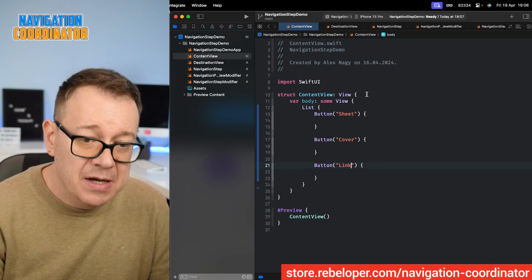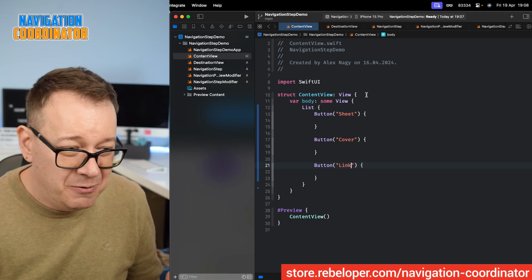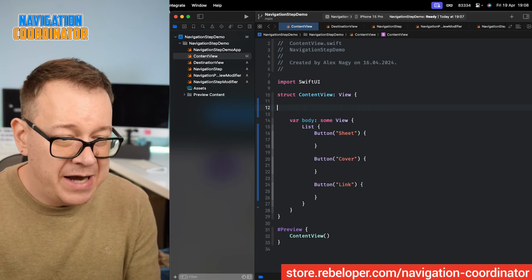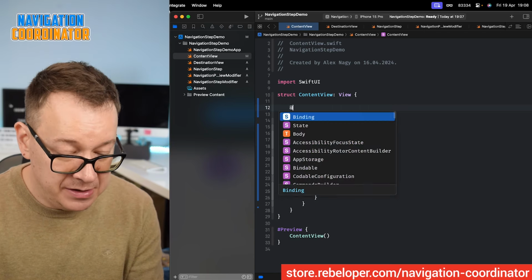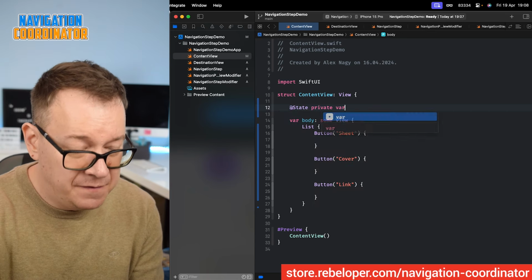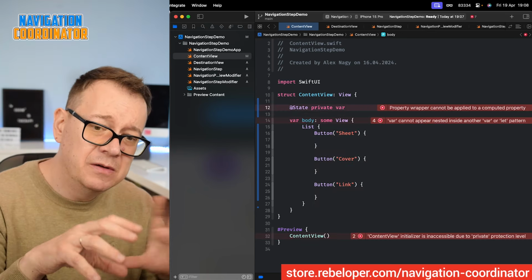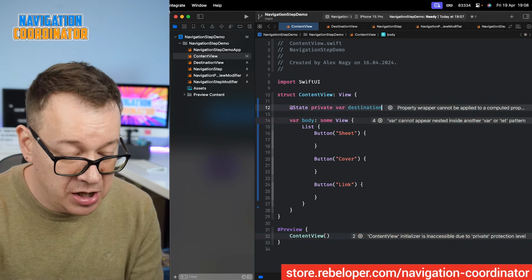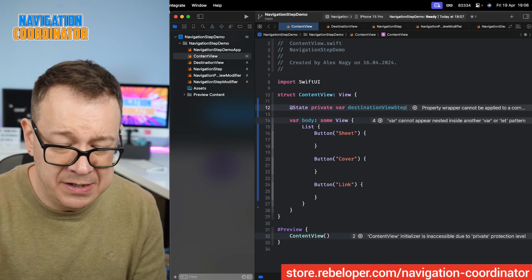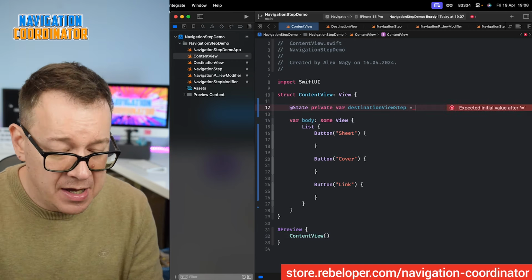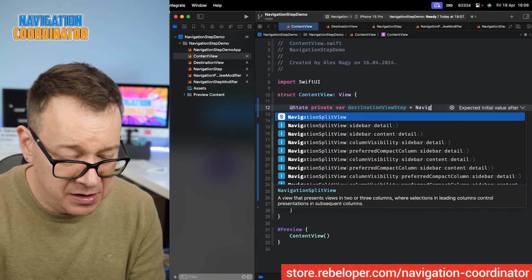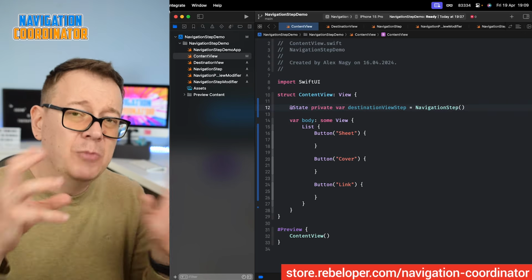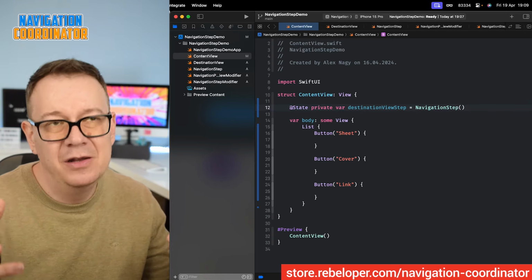Okay, so how would we use this? Well, all you have to do is just 2 steps. First, we want to actually create a navigation step as a state private var, and this will be for the destination view. So a navigation step to the destination view. So let's name it properly. That will be destination view. Let's just call it step, so it's a little bit shorter. Destination view step, and that will be a navigation step. There we go. And now we have kind of the model of it, like the observable of it.